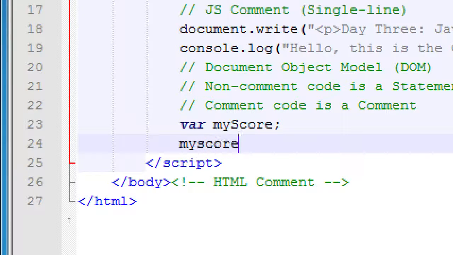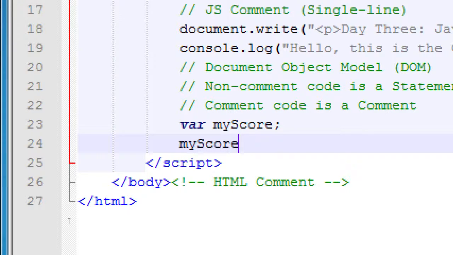And capitalization is highly important, because if I try to write this and to add points in there, I'll get a syntax error. I will get a JavaScript error in the console that tells me something's wrong. I don't know what myscore is. But wait a minute, myScore is right there. Why doesn't it know what myScore is? No capital letter. So however you write or however you name your variables and everything in JavaScript, make sure that it has the same case.